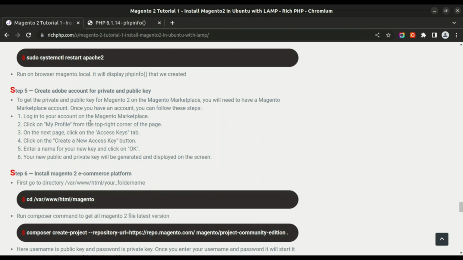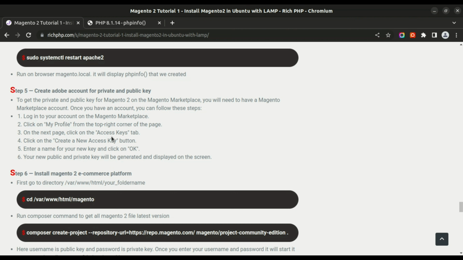Now after that, create one Adobe account for a private and public key. You need a private and public key first. Once you create the account, search Magento Marketplace in Google, go to the first link, and log in. Then click on My Profile from the top right corner of the page.